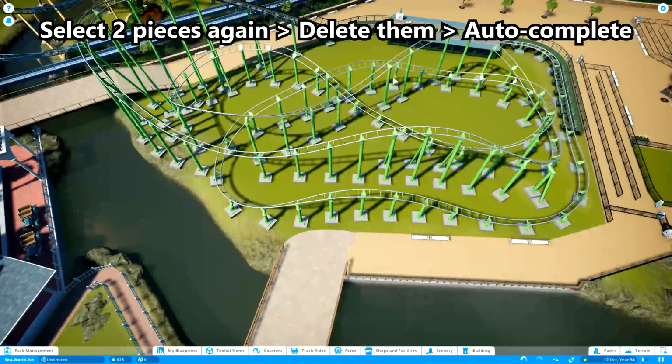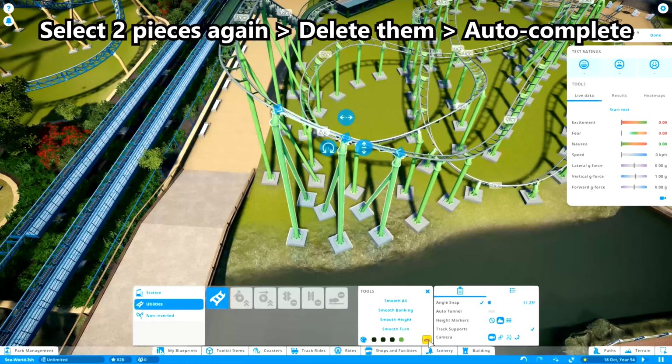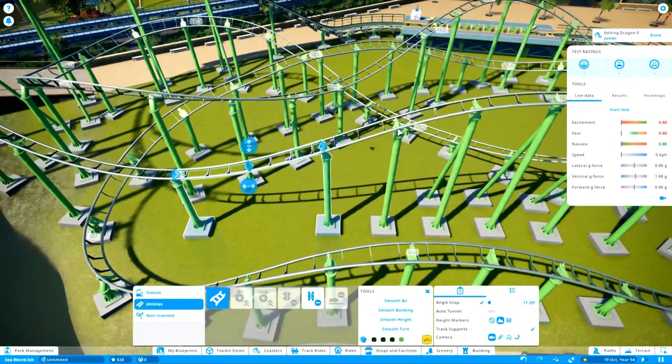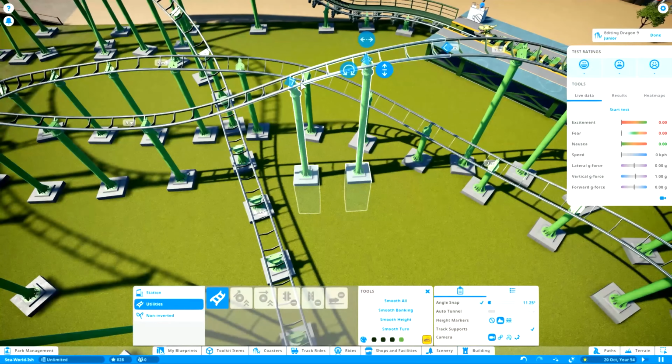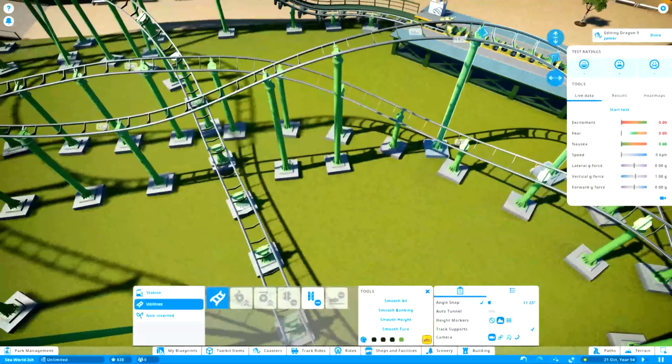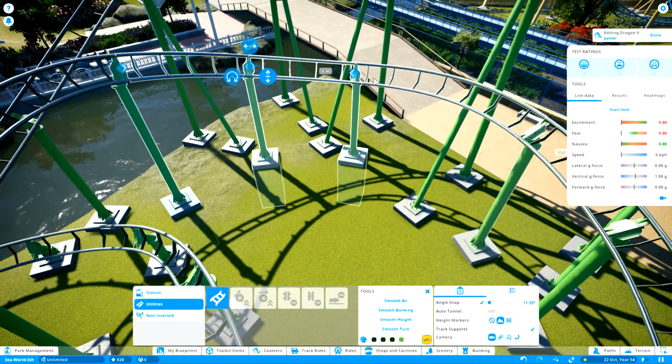Next step is to select two pieces again, delete them, and click autocomplete. Notice how the number of supports decreases while using the autocomplete method. However, since I used shorter track pieces, there is still enough supports to distribute the weight of the train and its passengers.